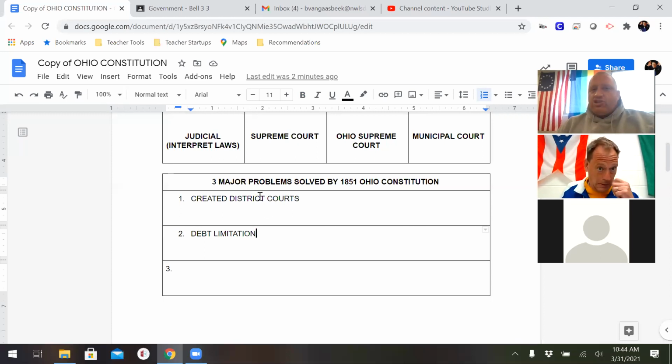Why? He can't just borrow money like the federal government does. This is basically saying the states cannot be like, or at least our state cannot be like, the national government that just borrows money. As you did last week in your budget activity, you realize that the federal government is massively in debt. That can't happen at the state level. We cannot borrow. It's not like DeWine can just go to a bank and borrow money and then just start spending on programs. The Ohio State Constitution says he can't do that.